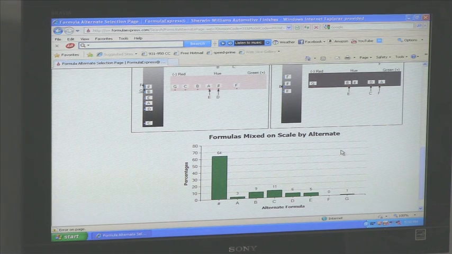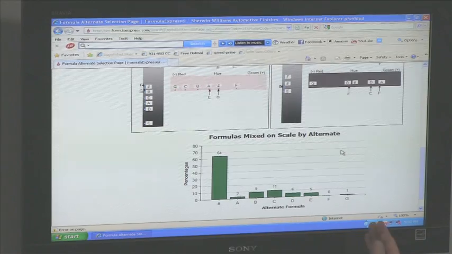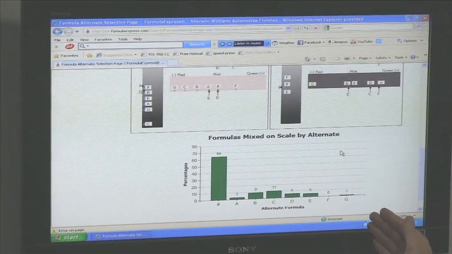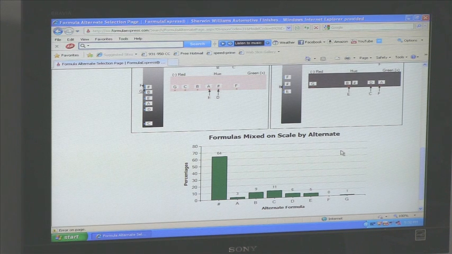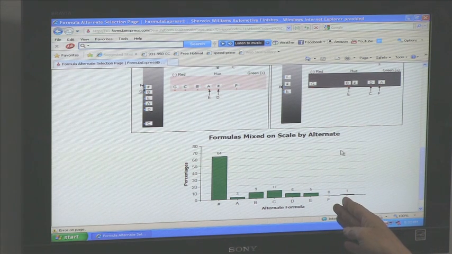From there you can see it could vary, but once you look at this graph, just take it into consideration to help build a case. You would not want to use this graph as your primary source for choosing an alternate. Even though alternate F has got no history that shows enough to represent 1%, there's no case built that says that that might not be the color that you would need.